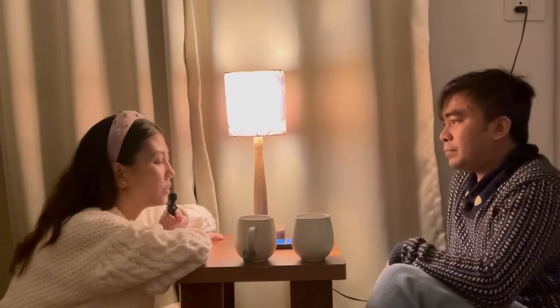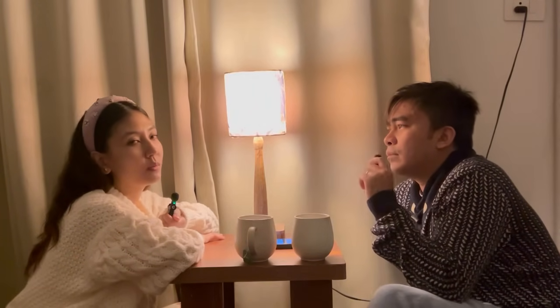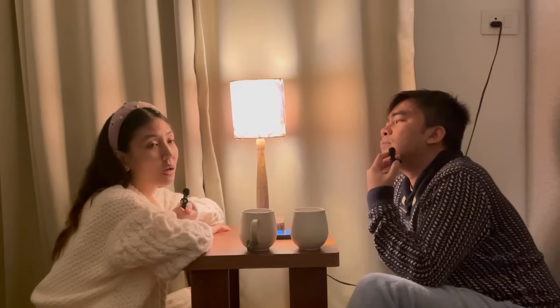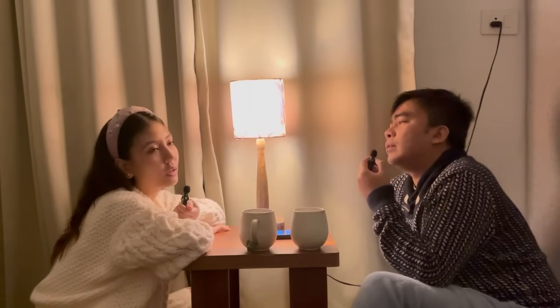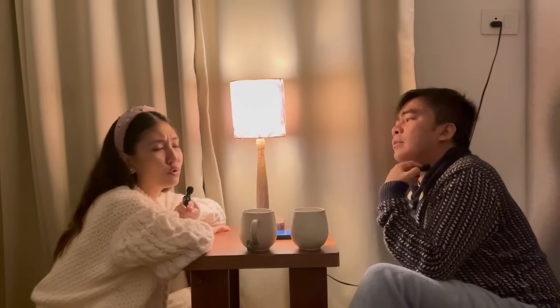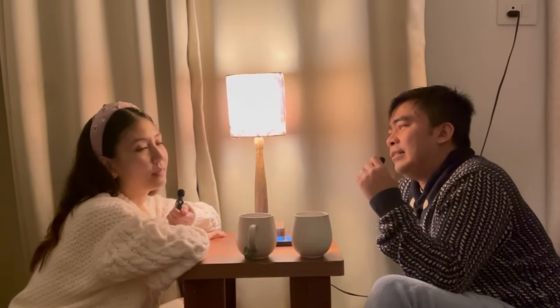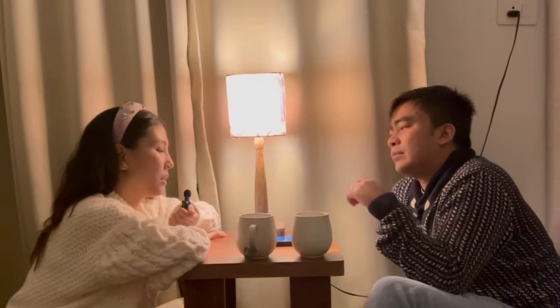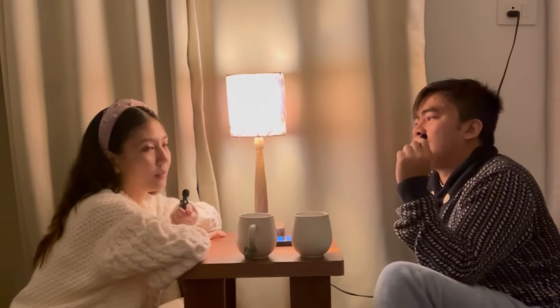Actually, I still call her Eden because that's something I was really obsessed with. I always wanted to name, if I had a second daughter, I always wanted to name her Eden. So, yeah, it's okay. I mean, when she grows up, she can choose Naomi or Eden or whatever. So, I call her Eden, but her pet name is like Denden. Or I call her Momoy, which is like her tribal name.